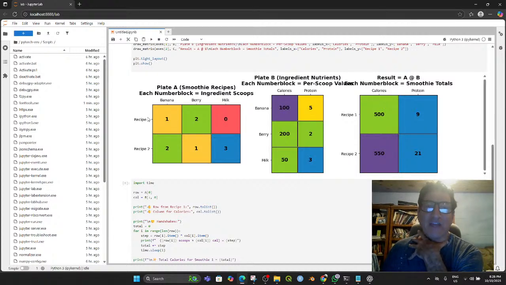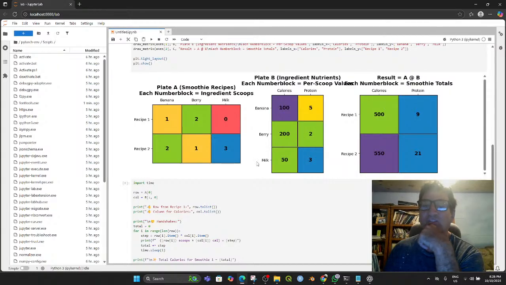The first matrix has 2 rows and 3 columns, and the second has 3 rows and 2 columns, which means you can multiply them, because in matrix math you can always handshake or multiply. You use this A @ B symbol, which means multiply.